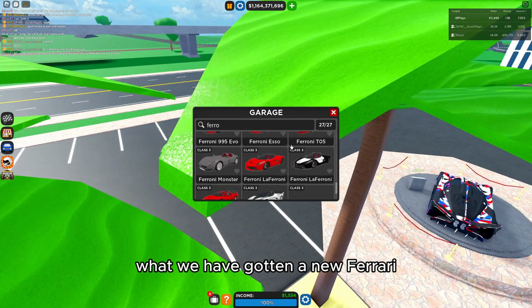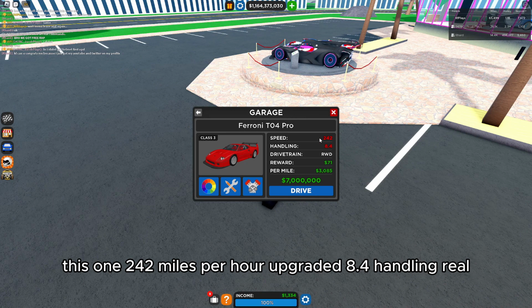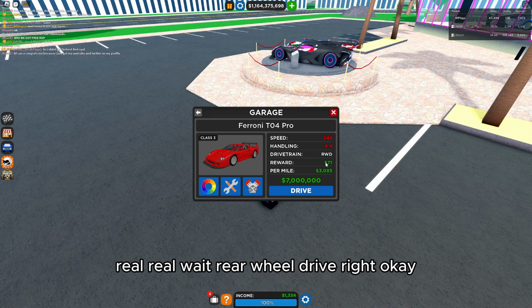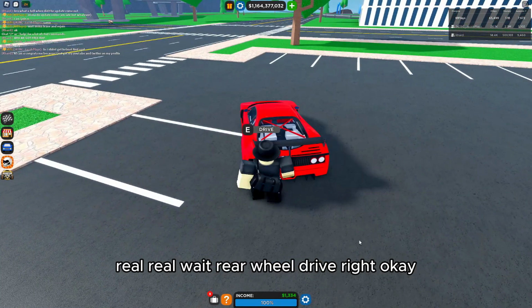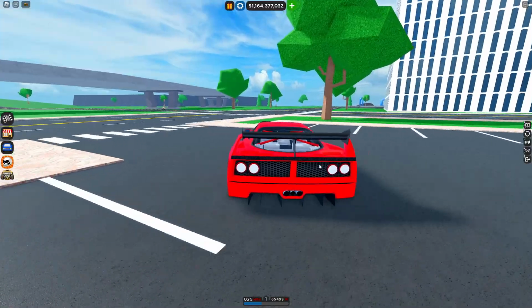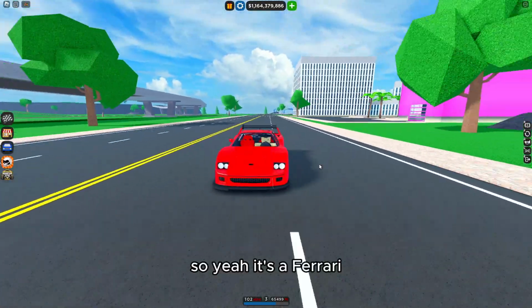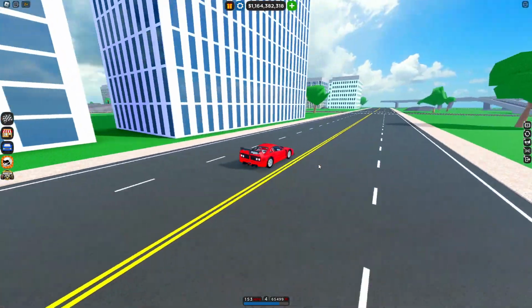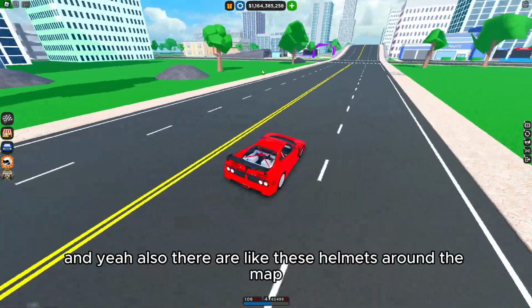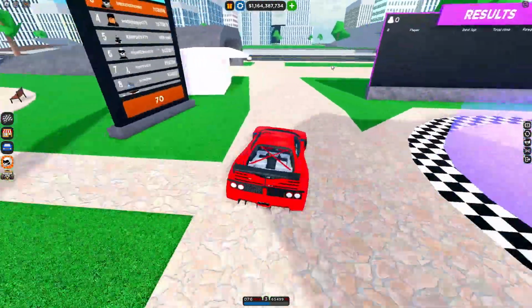We have gotten a new Ferrari, this one. 242 miles per hour upgraded, 8.4 handling, rear wheel drive, right. Okay. So yeah, it's a Ferrari. Not a big update. And yeah, also, there are these helmets around the map.